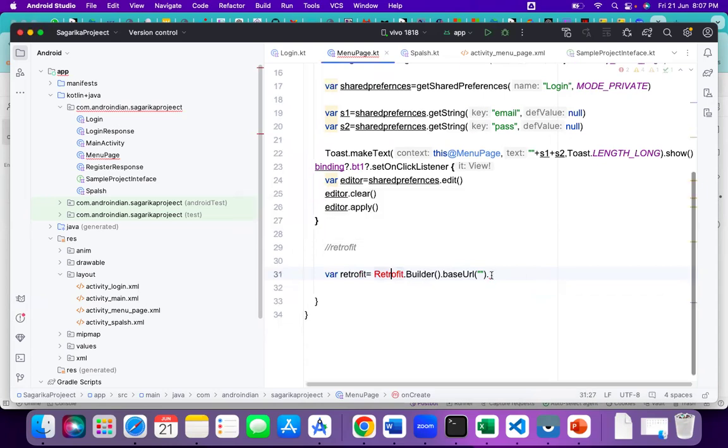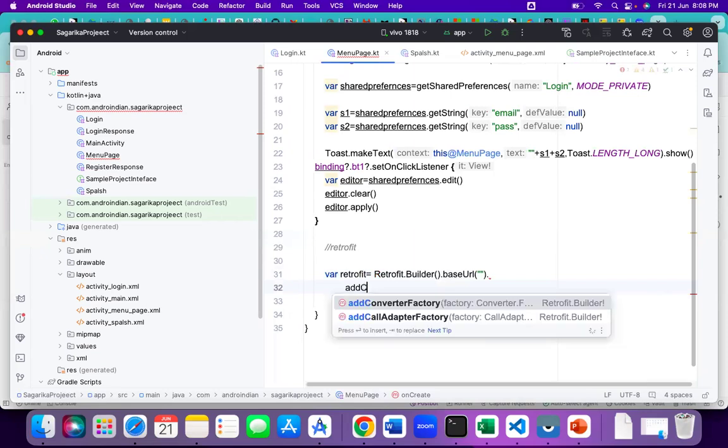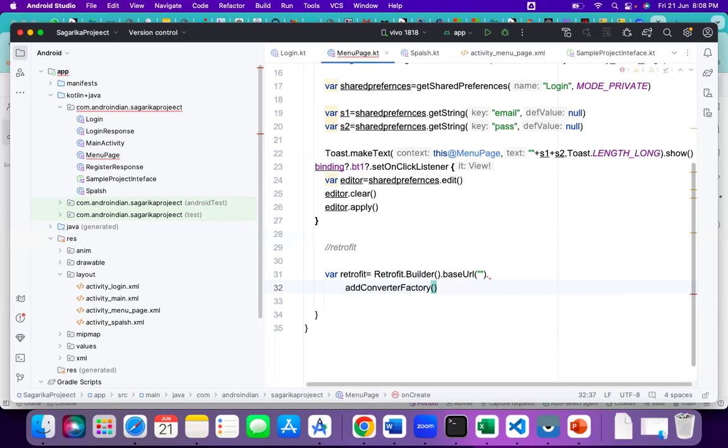Right. Once it is imported, now we will write the next step, addConverterFactory. That is the JSON converter factory. So GsonConverterFactory dot create.